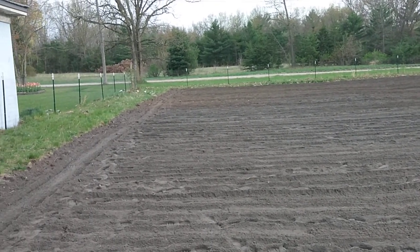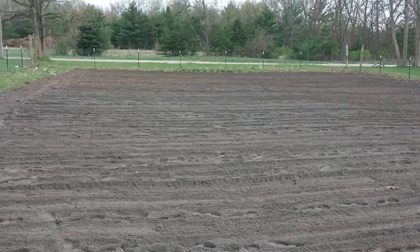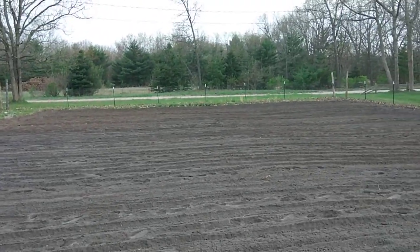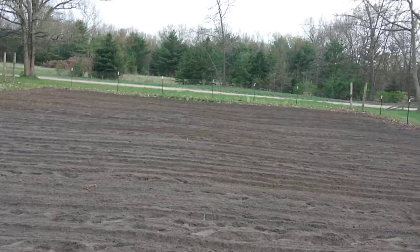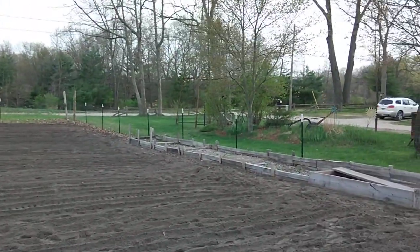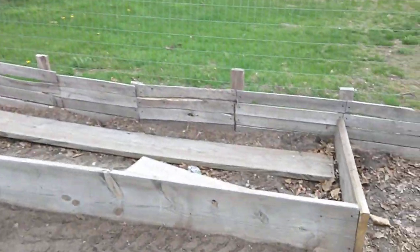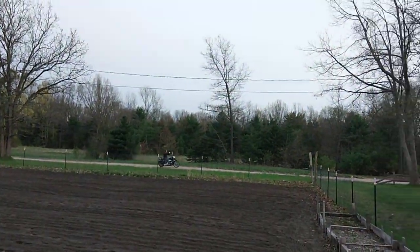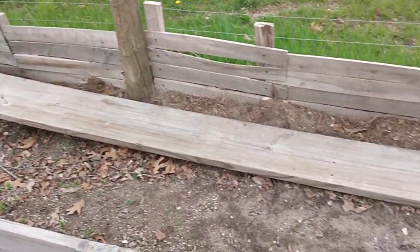The front third of the garden is going to be sweet corn, and I'm going to have that interplanted with squash and with pumpkins. And over here are our grow beds for our trees — I've covered them before. We're going to get this set up for carrots this year. It's that time of year. I love it. We're going to be planting carrots in this bed.